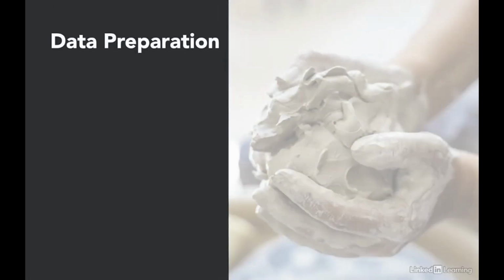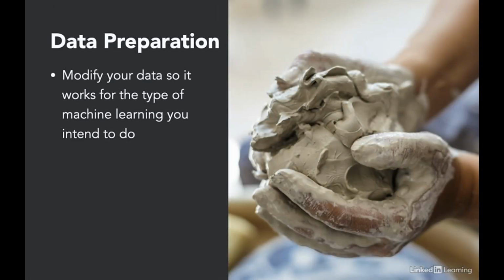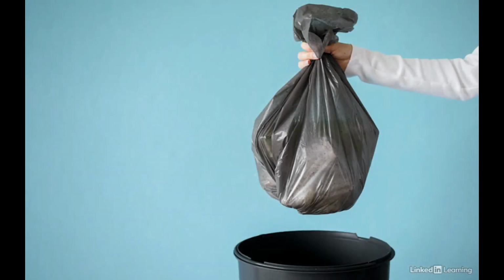Data preparation is the process of making sure that our data is suitable for the machine learning approach that we choose to use. In computing, the saying "garbage in, garbage out" is used to express the idea that incorrect or poor quality input will invariably result in incorrect or poor quality output. This concept is fundamentally important in machine learning. If proper care is not taken on the front end to properly deal with data quality issues before building the model, then the model output will be unreliable, misleading, or simply wrong.